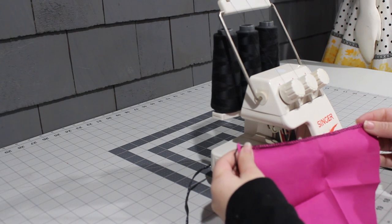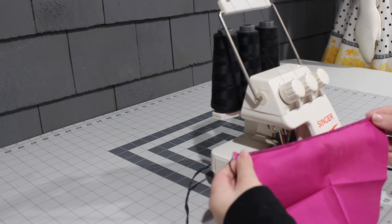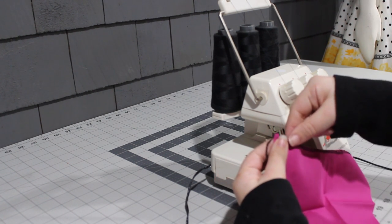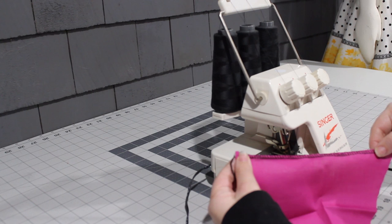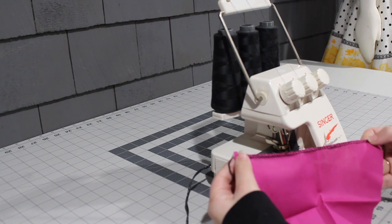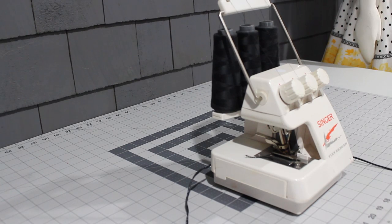As you can see, I need to do some tension adjustment here, but that's the basic idea. It's not trimming off any of your edges, it's simply creating a serge finish. This machine would be great to have if you don't have a full-size serger. It would be really nice for finishing edges and giving it a professional look.